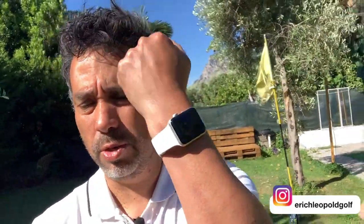Welcome back to another video. Today I'm going to show you this app that you can use with your Apple Watch. It measures your swing tempo — the time you take on your backswing and then your release. It's quite important to develop a good rhythm in your golf swing. You can do it with a club or without one. It uses your watch to determine how fast you're taking your backswing and how fast you're releasing the club.